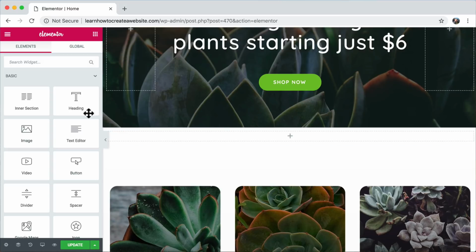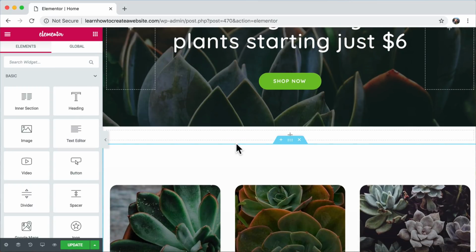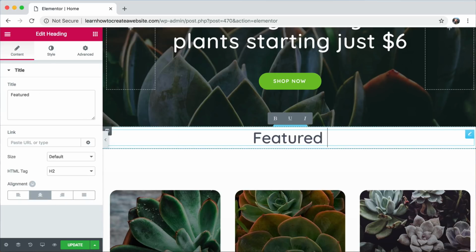And then we can go back to our widgets by clicking on this. And we can drag any of these widgets into here. You can also drag any of the widgets up here or anywhere you want. But we're just going to drag one. What do you think we should drag here? Let's add, for example, a headline. There's no headline there, so you can put something like featured products. So we have a heading here, and then we can center it, and then we can say these are our featured products. I think it says that down below. So these are our top bestsellers, maybe. Bestsellers, yeah. All right, so we have our bestsellers here.